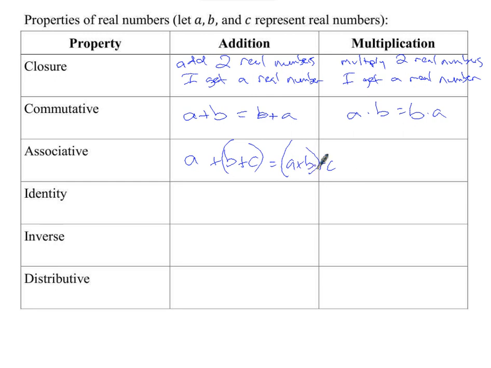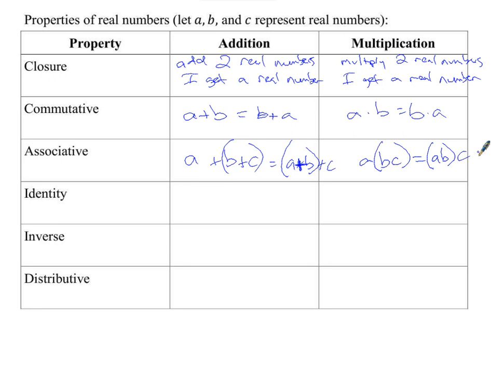A plus B plus C. This is a plus. Sorry. So therefore, multiplication's associative property would be what? A times (B times C) equals (AB) times C. You can multiply in any order. As long as it's all multiplication, any order is fine. That's all that says.